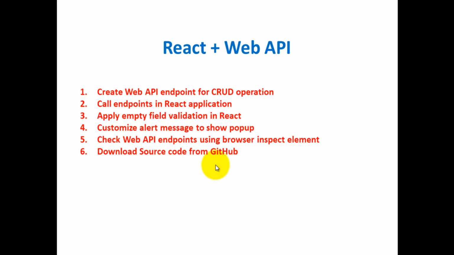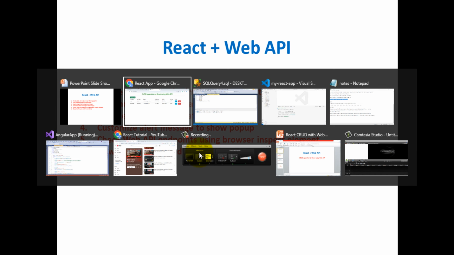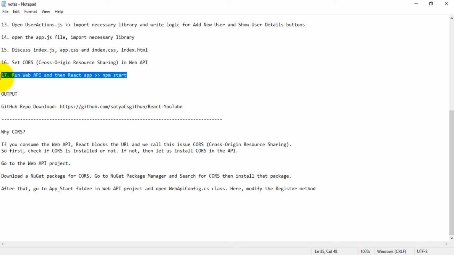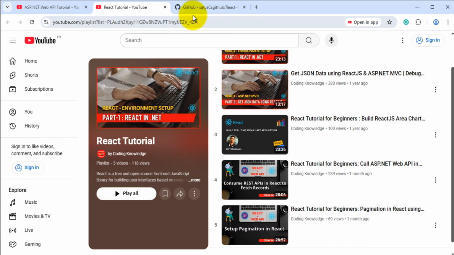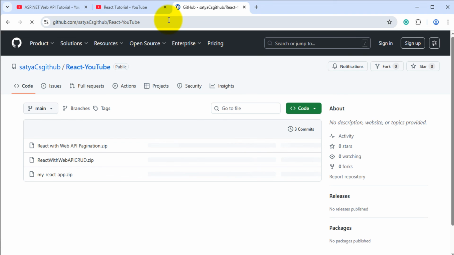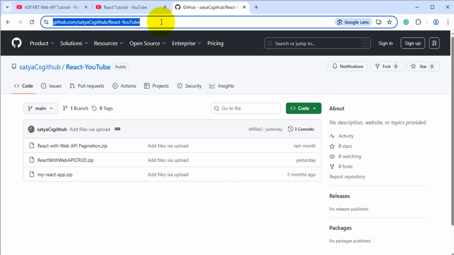So guys, here I'll show one more thing, I'll go to the notes section also. So step 17 is completed. Output also I have discussed. So guys, whatever the code I discussed about the web API and React, you can download this whole code or complete code from this URL. So I'll show you. So this is the GitHub URL, right? And you can download this code from here.